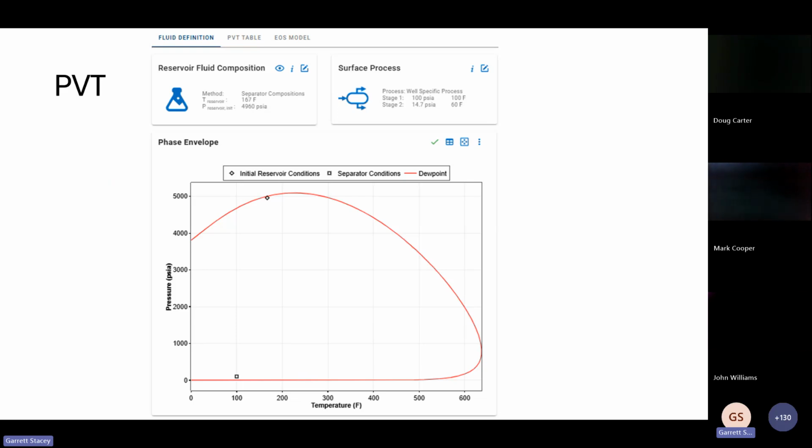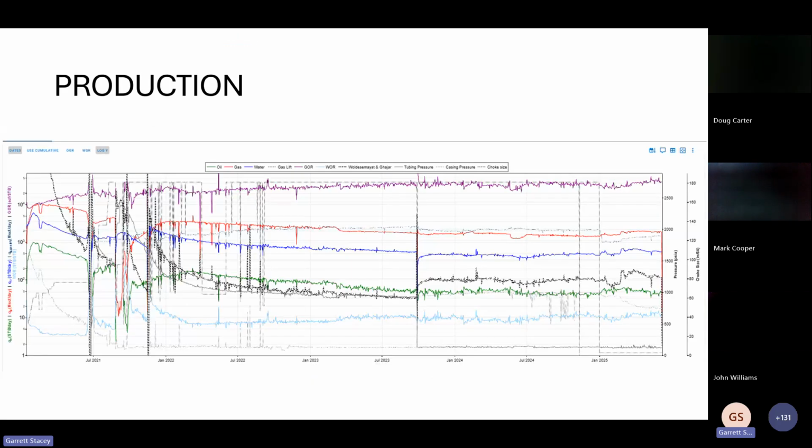It makes it exceptionally difficult. We're not sure if it's retrograde condensate or volatile oil at reservoir conditions because it's so difficult to get and measure, but it kind of all reacts the same, and so I don't know how much of a difference it makes which one it is. Going forward, our production in Whitson.